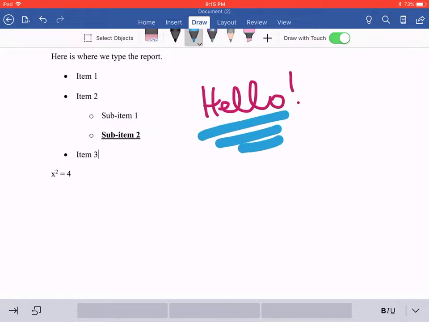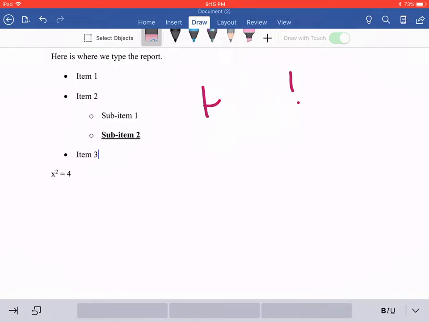If you want to erase, tap the eraser on the far left. This eraser really erases an entire object at a time. As soon as I tap my finger and touch one of the things I've added, the whole object immediately disappears as soon as I touch any one part. So you can tap your finger and drag your finger around to erase everything.